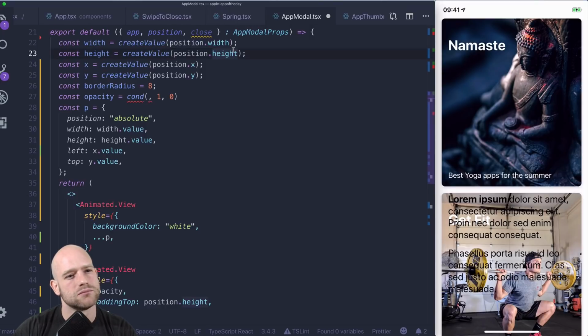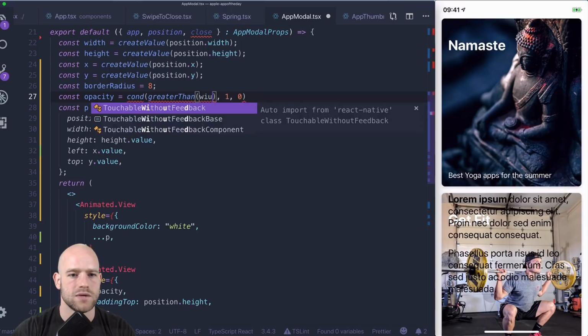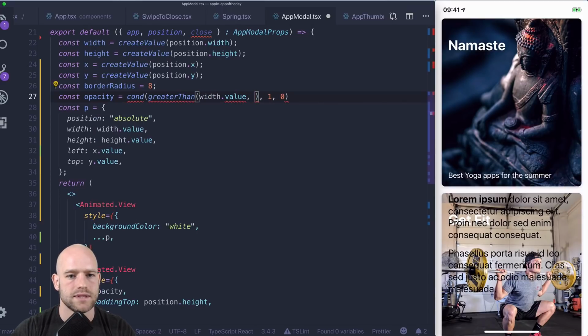So if the width animation value is going to be greater than, I would subtract the width of the window from the position width, divided by 2. So this is the delta of the animation.